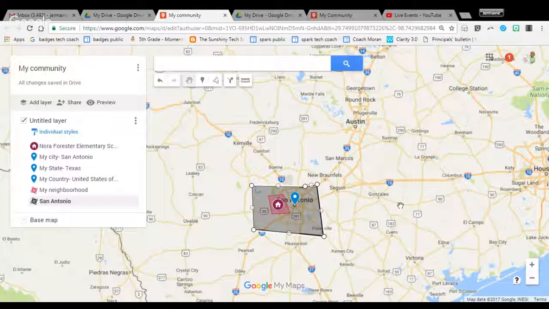So again, this lesson can apply to so many different things. When it comes to maps, you can also have a lesson over directions and things like that. If you need any help or want me to set up some kind of rubric for it, or come help assist within the classroom, let me know.